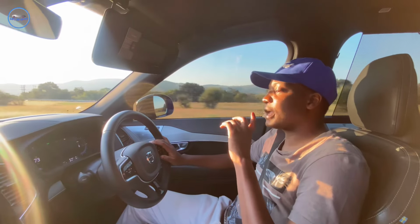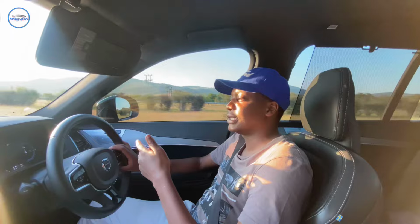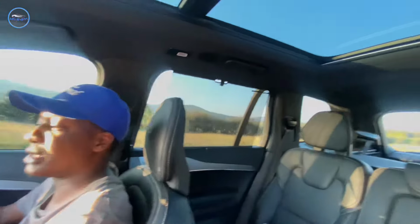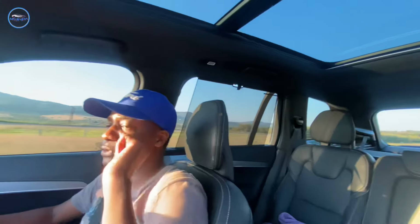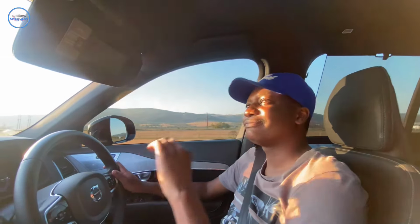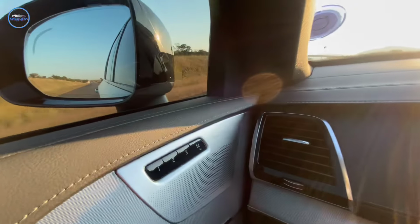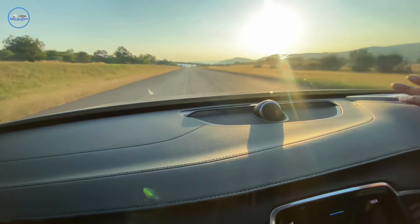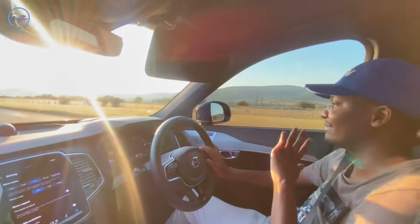And I think I'm loving the black interior more than the white interior, which I had in the XC60, because this is mainly going to be a family car. A 7-seater, the back seats are always just down. But the interior for me just clashes well with the panoramic sunroof. And as I keep on saying, this sound system, Bowers and Wilkins, is my number one from all my test cars, number one. I'm in love, especially this gimmick right here, man. It just makes everything better. If I could just play music for you guys in this vehicle, then I would.